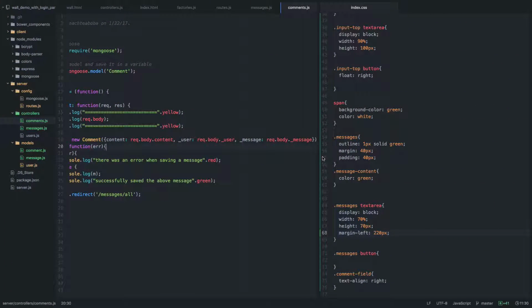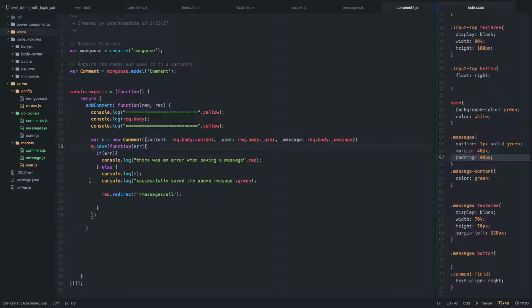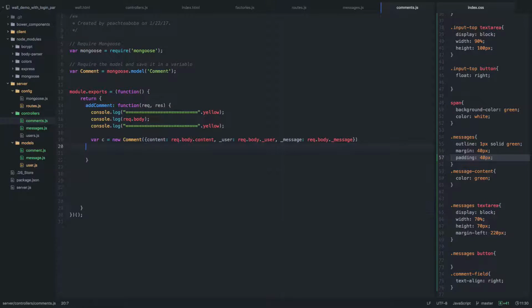Good. Now, this is the part where it gets a little bit tricky, right? Not very tricky, but a little bit tricky. So, before I save this, I'm creating this, right? But the thing is that we not only have to update our comment model in our database, we're also going to have to update the message one, because the message is really the one that holds on to all of the array of comments, right?